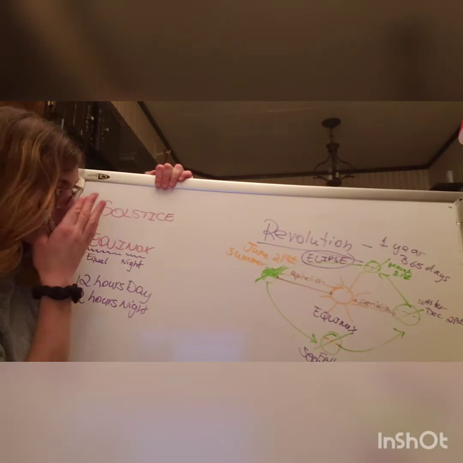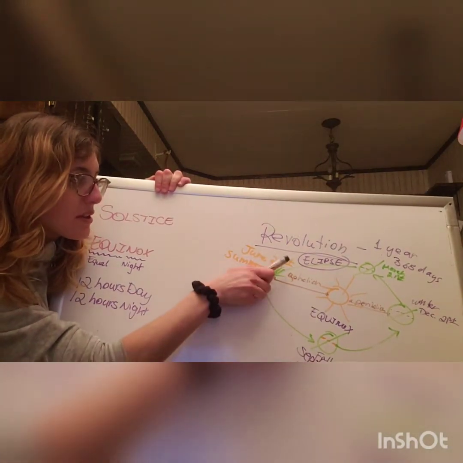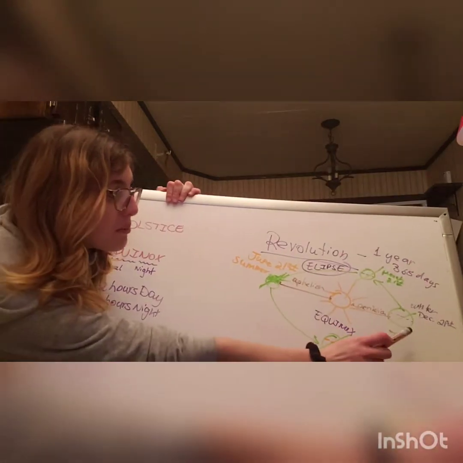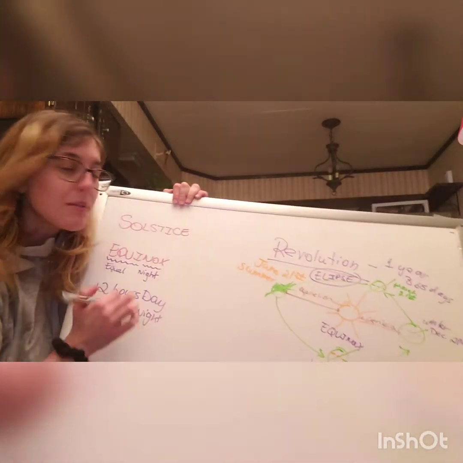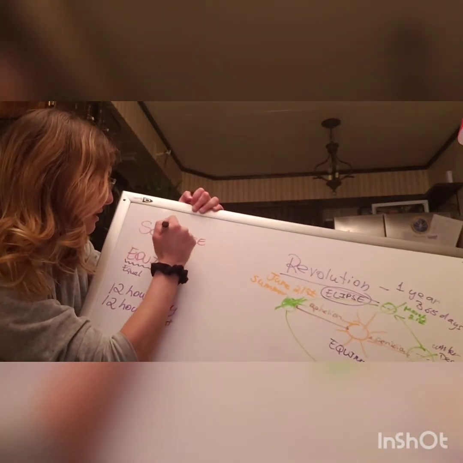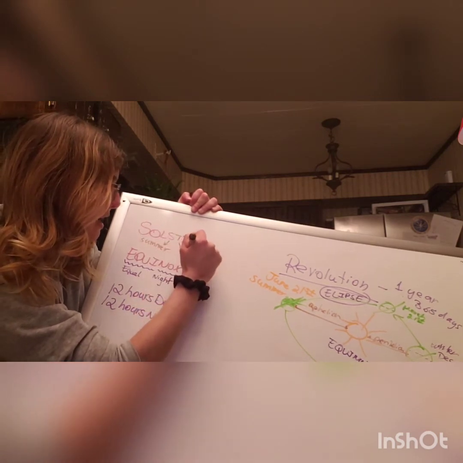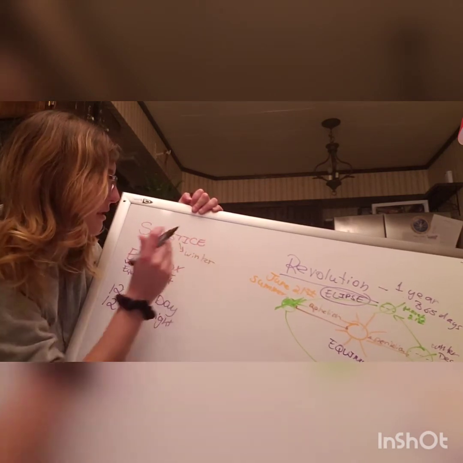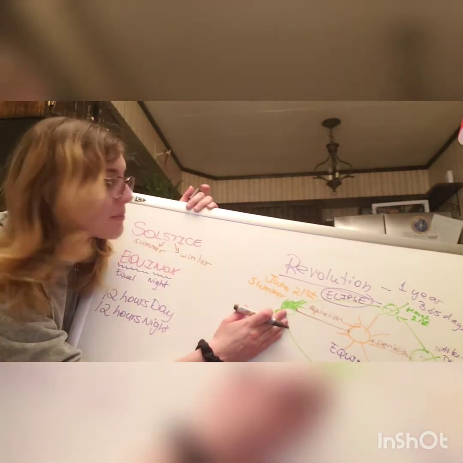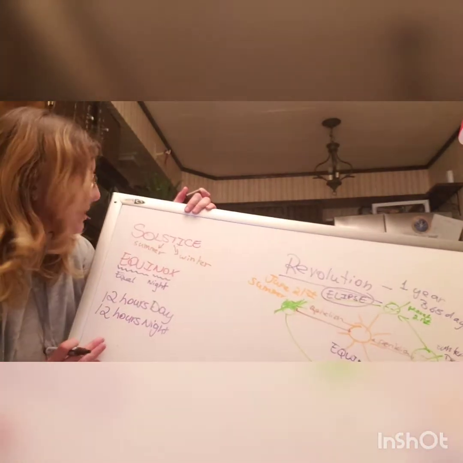So solstice, what does it mean? What it means is that either the tilt of the Earth is tilted completely towards the sun on June 21st or completely away from the sun on December 21st. So really we talk about two types of solstices. We talk about a summer solstice and a winter solstice. The summer one happens on June 21st. That's the first day of summer. And then winter solstice happens on December 21st, which is the first day of winter.